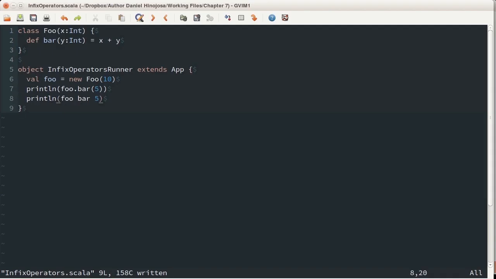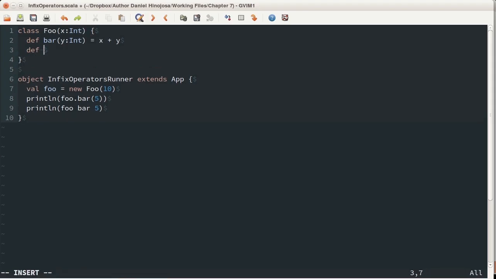Very cool, but let's say we have some multiple parameters. You could still kind of call those parameters in an infix way, so let's try it up here. Let's say we have not only bar, but baz, and baz is going to take two parameters, and this will be x plus a plus b. Now I say kind of infix. It's not going to look as clean as my lines 8 and 9, but it will work. Let's go down here and invoke that.